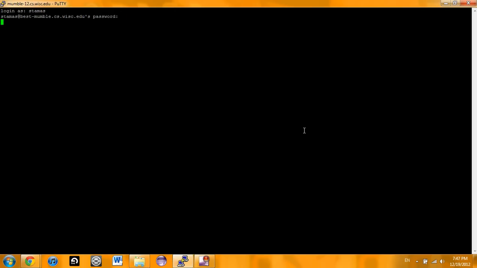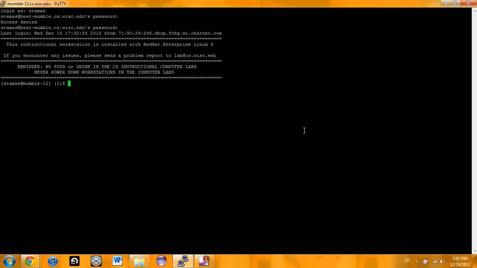So what you do first is type in just your CS login, and then put in your password. If you type in the wrong password, it'll just say access denied. But if you type in the wrong login name, you'll have to restart the program altogether. You won't be able to just log in again with a new name, but that's not that difficult. You just do what we did again, access it, put in the right login name and your password, and then if everything works, you'll get this little intro screen and a little command prompt.